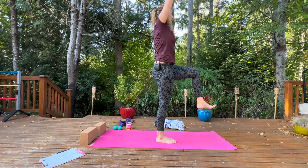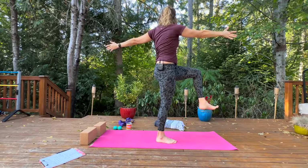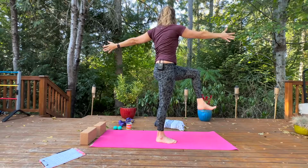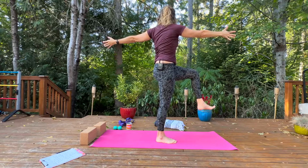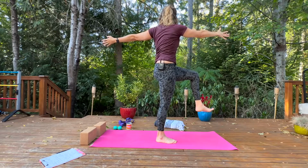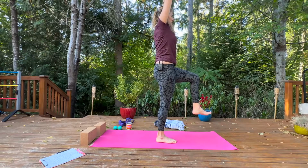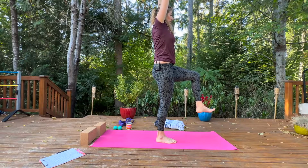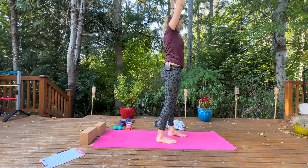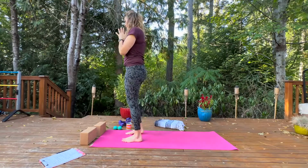Reach the arms up and take a twist off to your left. Holding here for 3 breaths. Really elevating the spine, keeping that leg lifted, hugging in here in the belly. And then untwist, see if you can reach the arms up, facing forward, and then lower the left leg down. And come to the top of the mat.